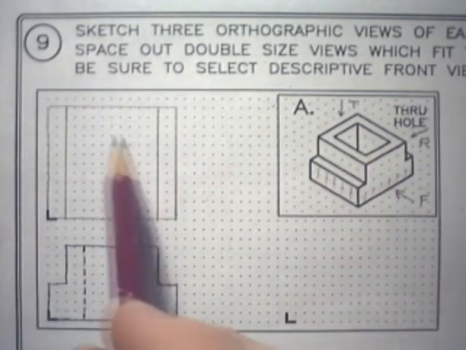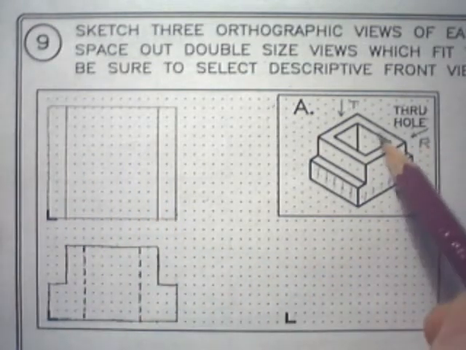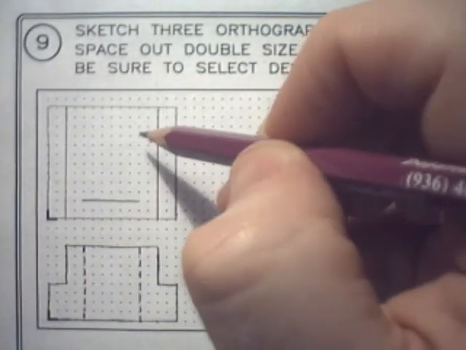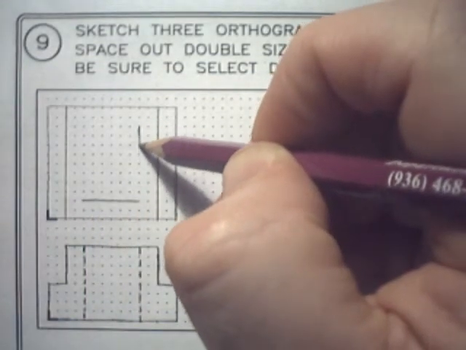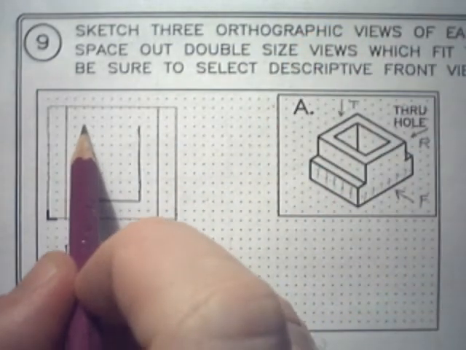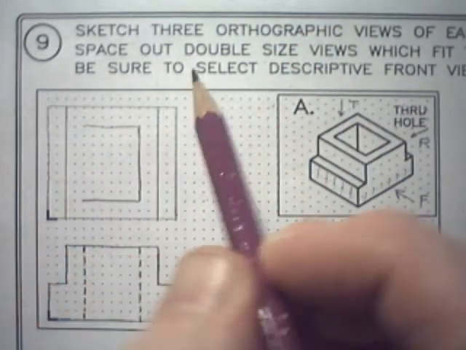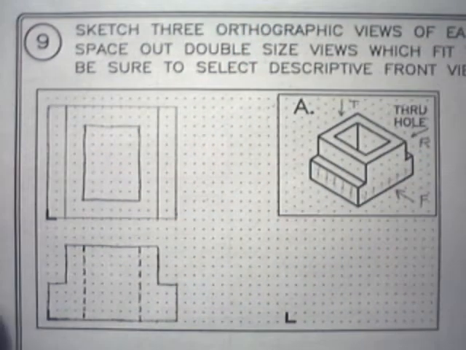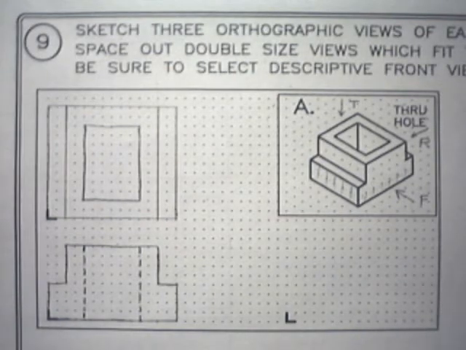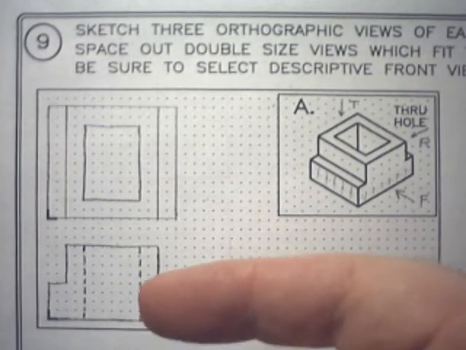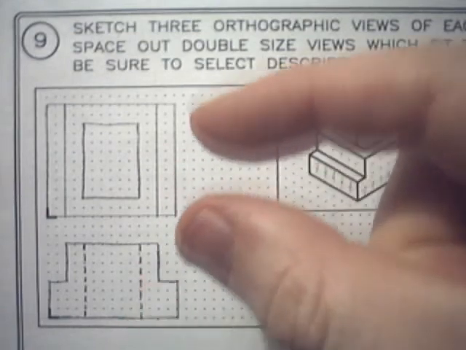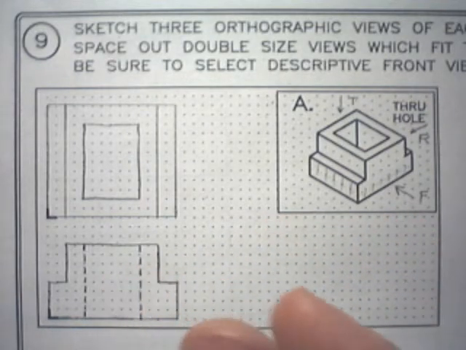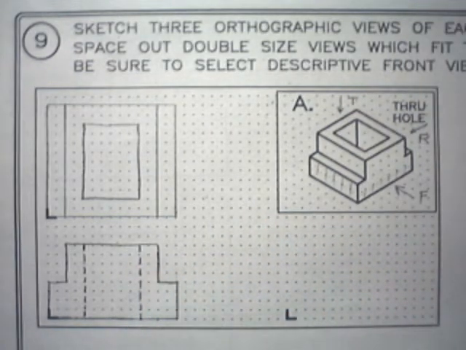Then we have to represent the through hole from the top view. Notice it goes one dimension in on each side, which means it's going to go two dimensions in on the 2 to 1 ratio. Then, you know, like I was saying earlier on using the L bracket, you take and look at the front part. Then you turn it up and look at the top. You turn it back and then turn it over to the right, like that. So that's the motion you want to imagine in your head.